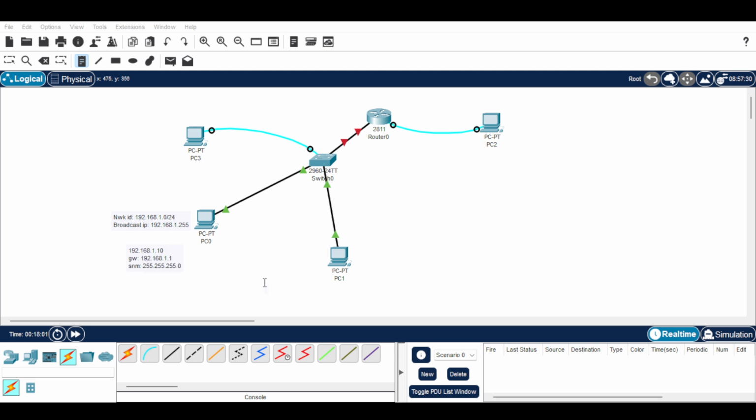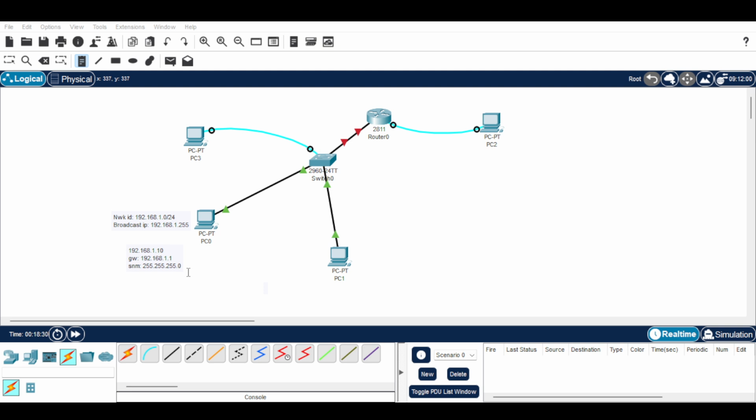So here I have taken the subnet mask as 255.255.255.0. The first 3 bytes will be used for the network ID, or you can say the network address, and the last byte is set as 0. So I have 256 IP addresses which I can use for the host address.